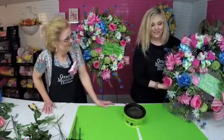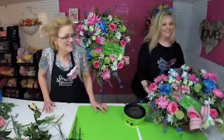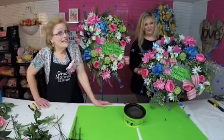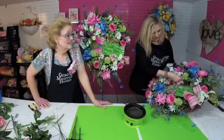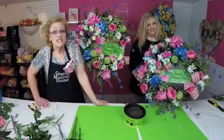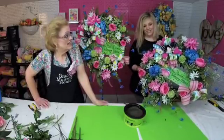Hard to see, I think. I know it. It's hard to see the whole thing. I'm trying to get in the frame so y'all can see. Yeah, they missized that 18-inch wreath, I just think. I think so, too. I think it's more like a 20. I am going to move that out of the way just a little bit, because I don't want to cover up my pretty sign. Yeah, that's what I kept doing, because you just want to make sure you can see your sign. Isn't that pretty?